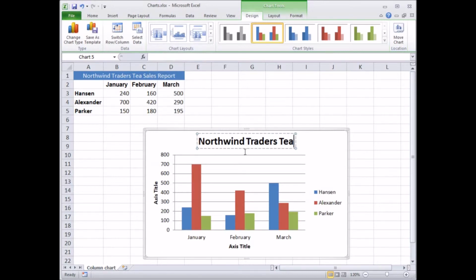Then I'll select the vertical or y-axis on the left, and I'll type cases sold. And finally, I'll select the horizontal or x-axis at the bottom, and I'll type first quarter sales and click outside, and now my chart has descriptive information.